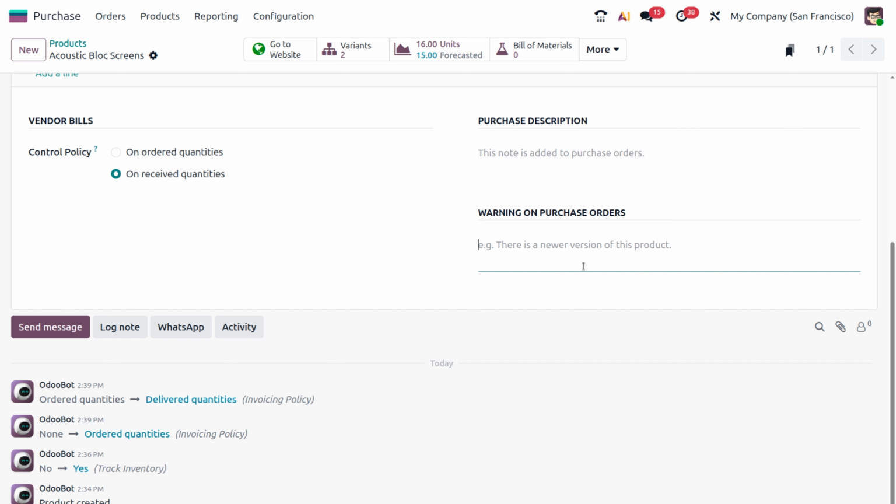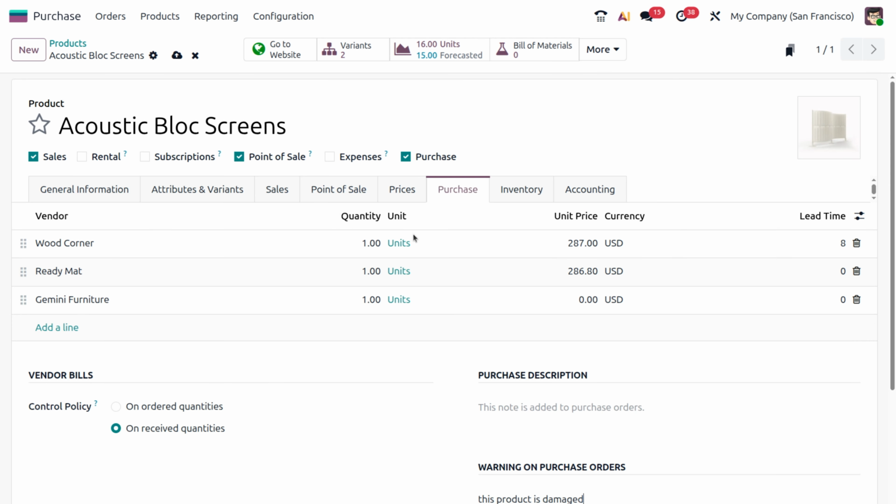An example would be: there is a newer version of this product. But let me put a warning message that this product is damaged, because this product is basically damaged. You can put any kind of warning message as per your concern. Now let's save this manually.